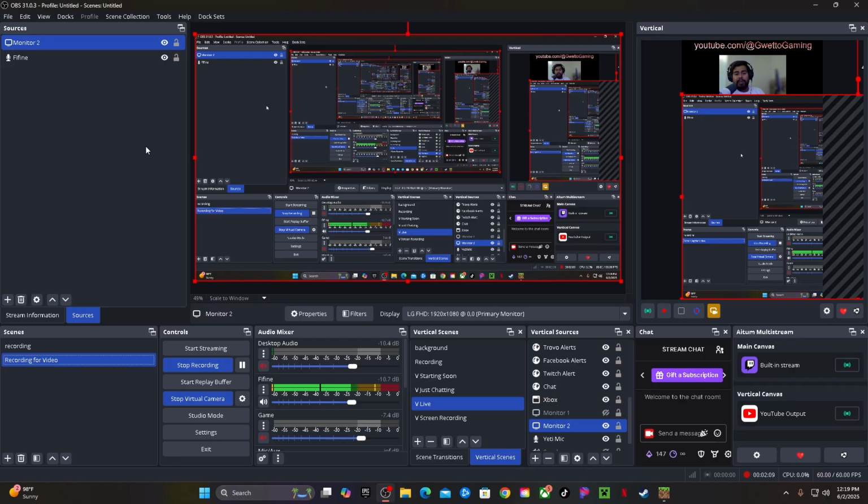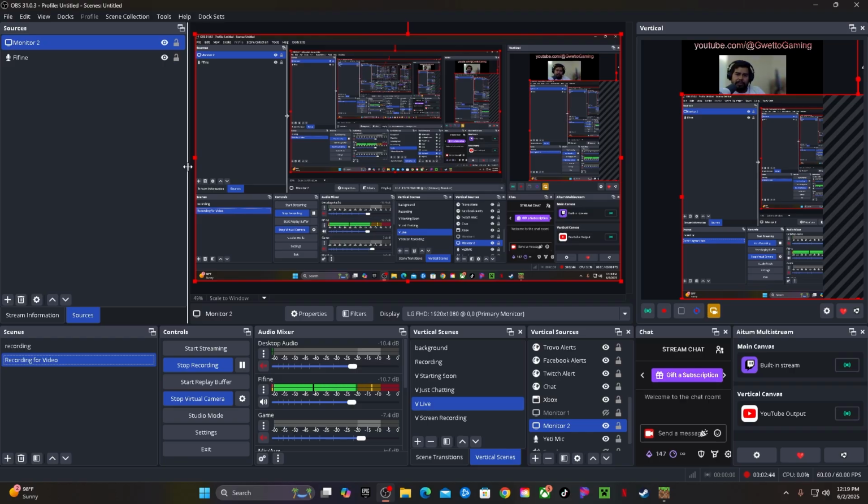So, you have 3 different options when it comes to video sources. You have your capture card, you have your display window, which is basically your monitor, and you have game capture and window capture, okay? Game capture, obviously, just like it sounds, it's going to capture your game footage. The window capture is going to capture whatever program you're using. Maybe you want to make Adobe Premiere Pro videos or something like that. That would be the source that you use to record that application. Very simple. So let's start with the video capture cards.